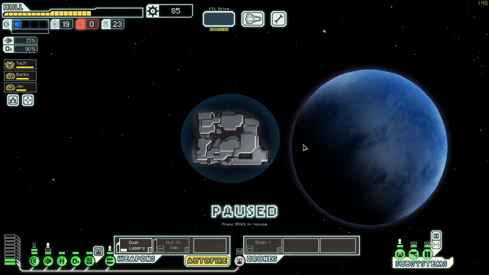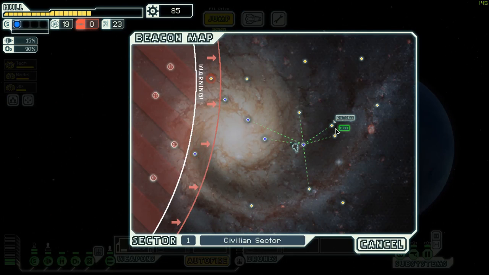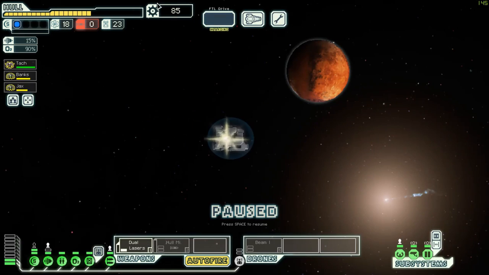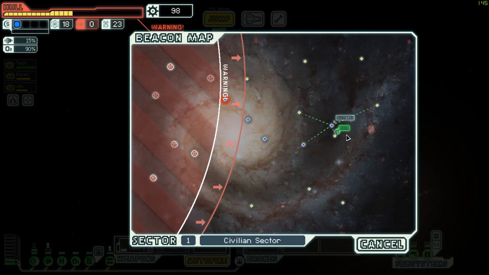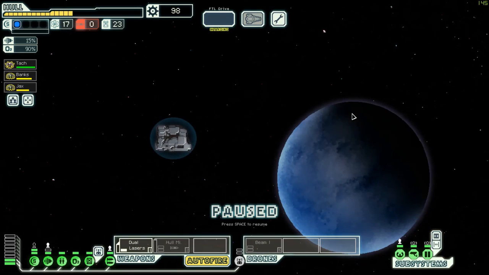Okay, that's really what this is about, right? Move to examine the station. Nothing. Distress call. Just need to get our money up. Try to shield them with our ship. That's always nice. I should have went up and over, but I didn't.